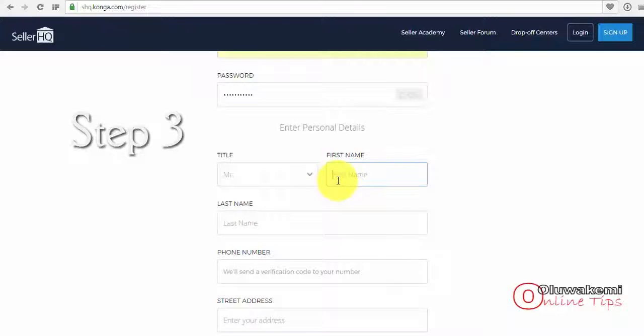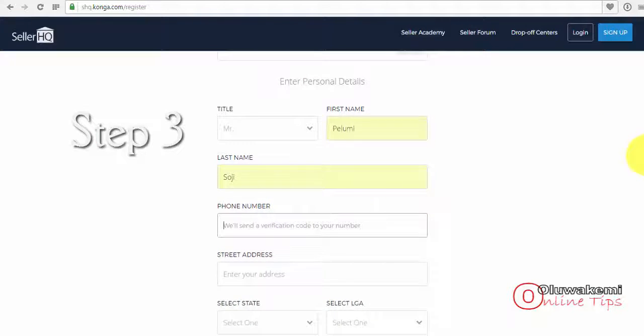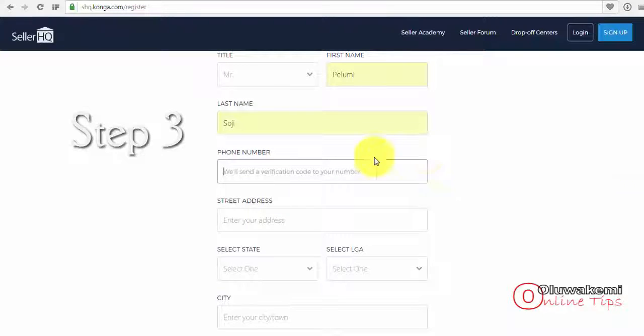Then your first name, you write your first name, your last name, then your phone number. Your phone number will receive a verification code. So that is what you will use to continue the registration process.